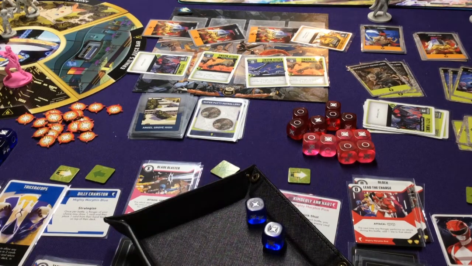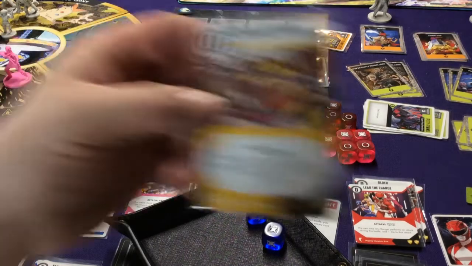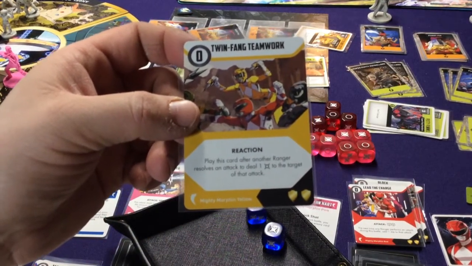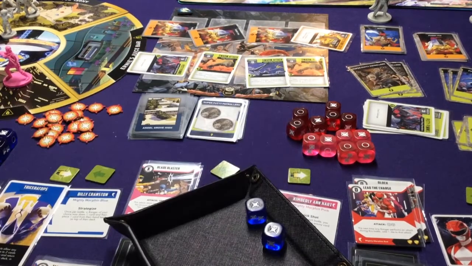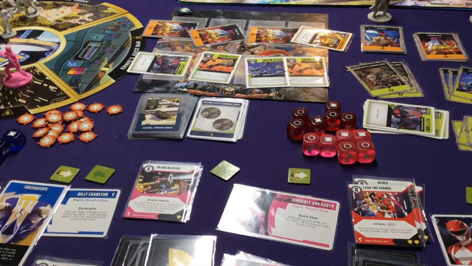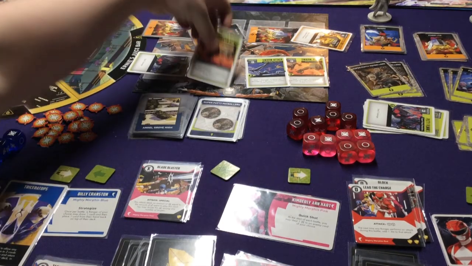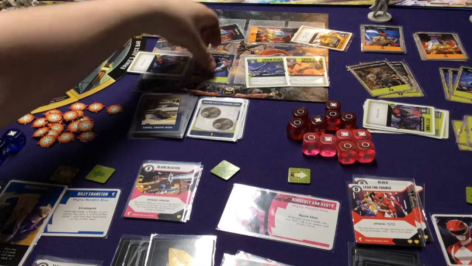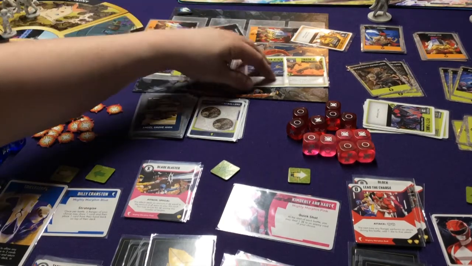Okay, I did 2. It's not enough to take him out, but we have Twin Fang Teamwork. Play this card after another ranger resolves an attack to deal 1 damage to the target of that attack. So we're going to do that, because if I take out this guy here, then I get a free extra turn. So now it's going to activate. I'm not going to take that damage.